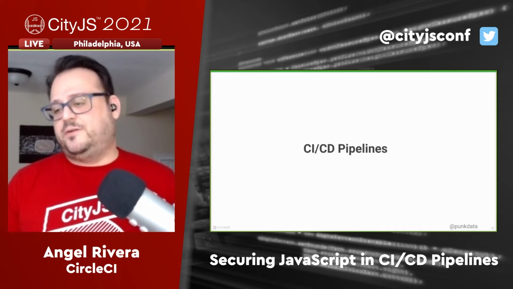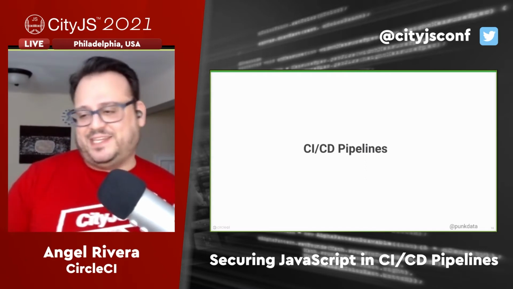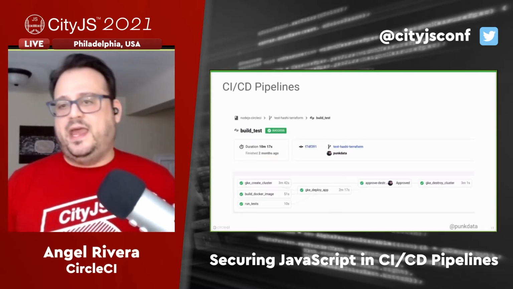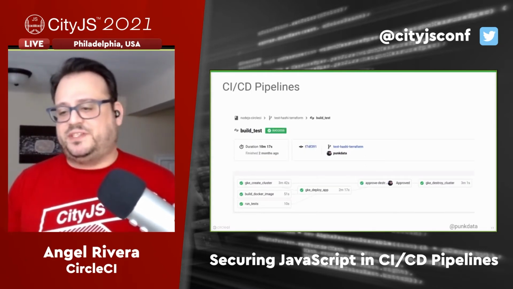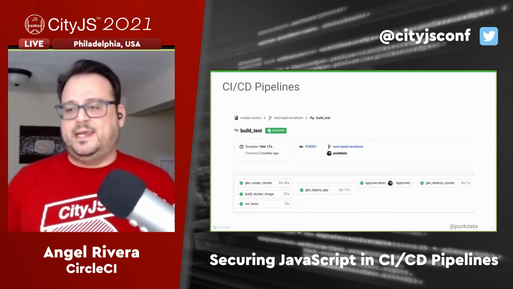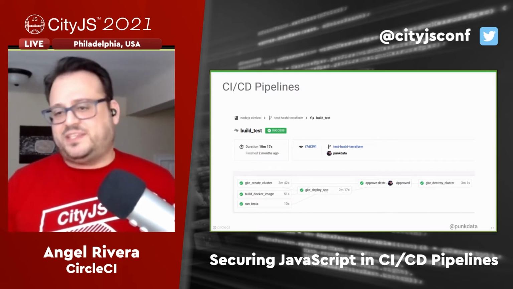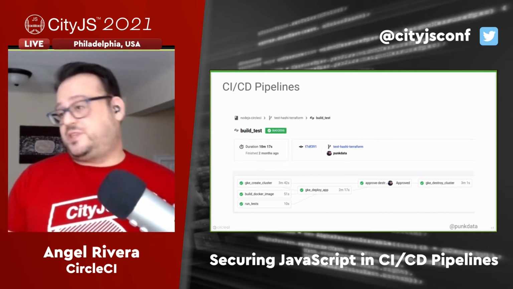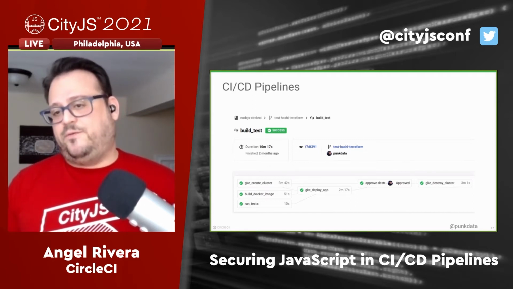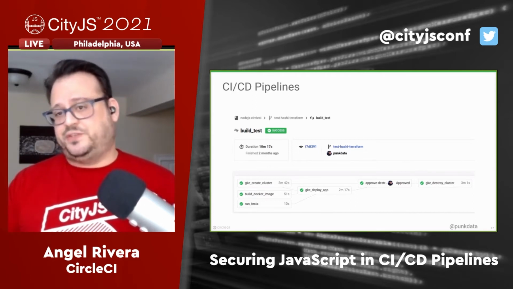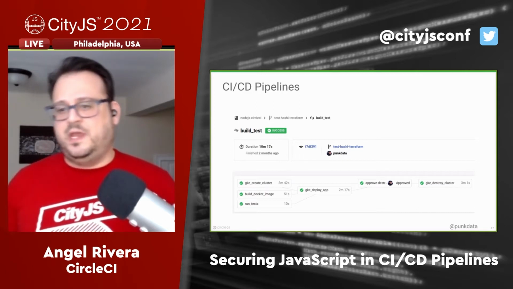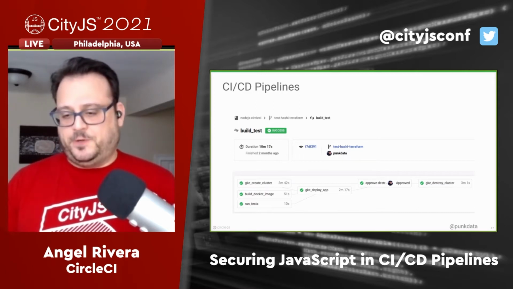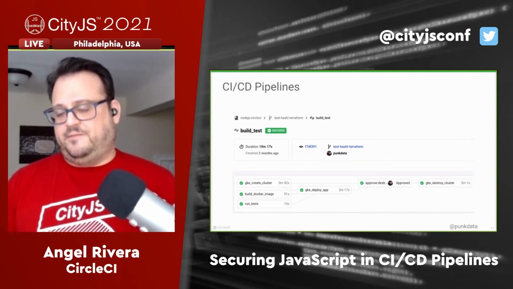With the automation though, that's where CI/CD pipelines come into play. And what I'm showing you here is an example of a CI/CD pipeline that exists from one of my projects on Circle CI. Circle CI is a CI/CD platform, which again brings your CI/CD principles and pipelines to life. It actually executes code based off of your CI/CD defined pipelines.